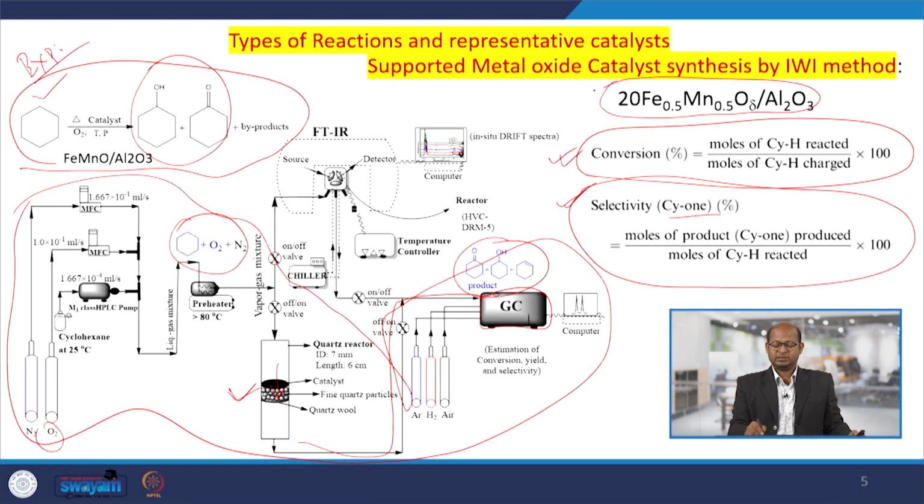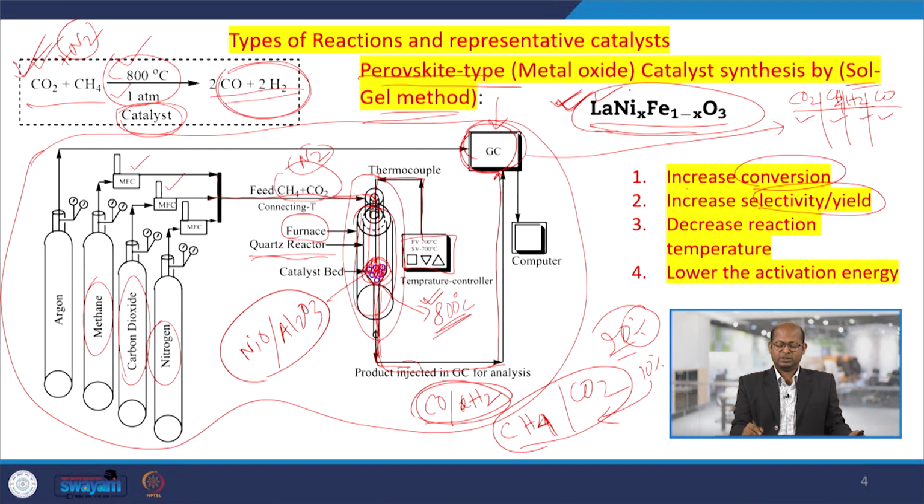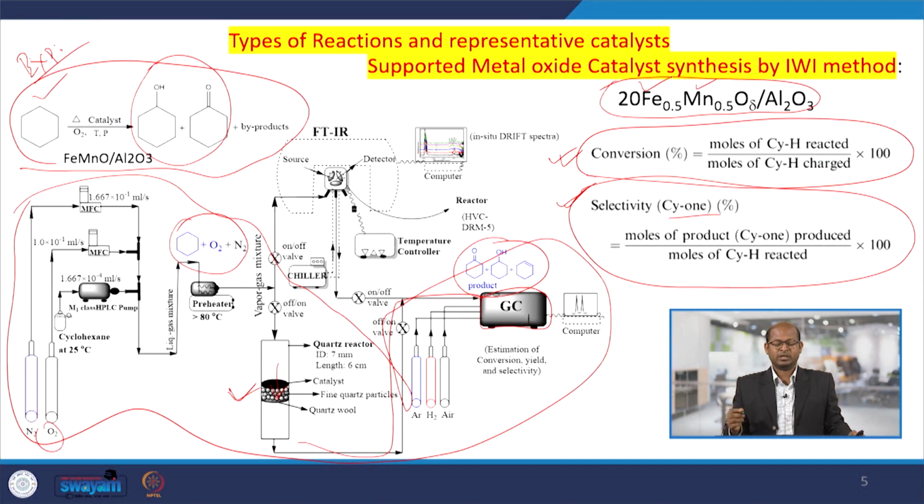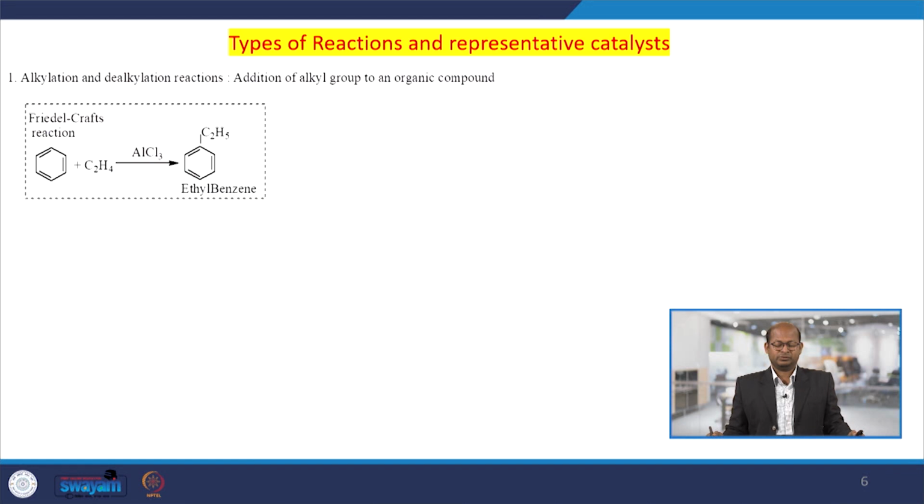Here the catalyst is different. When the reaction is different, the catalyst is different. See, here an iron manganese catalyst was used and earlier a lanthanum nickel iron catalyst was used. In both cases the reactions are different, so of course the catalyst is also different. Now there are various types of reactions available, depending upon our desired product. So the target product, target compound, and starting materials are all different based on the reaction. At the same time the catalyst is also different.